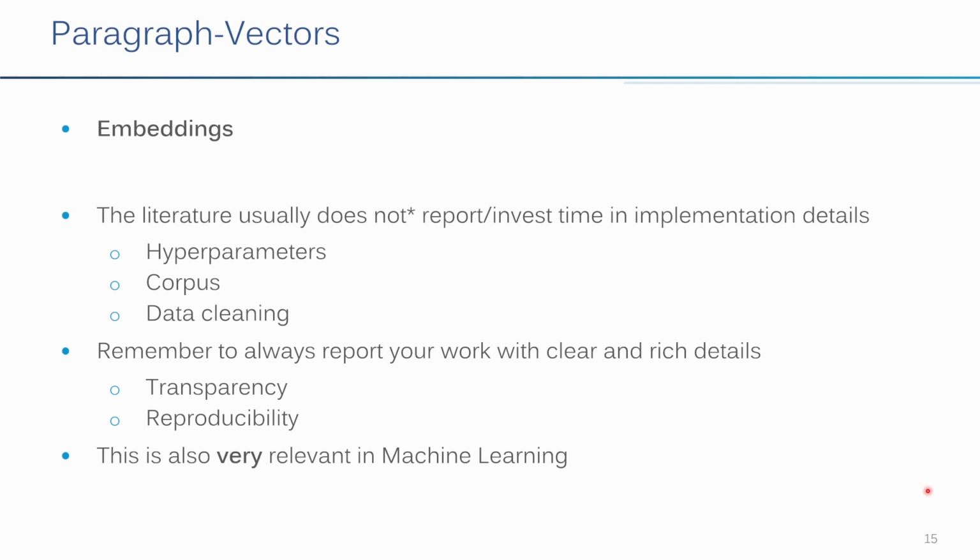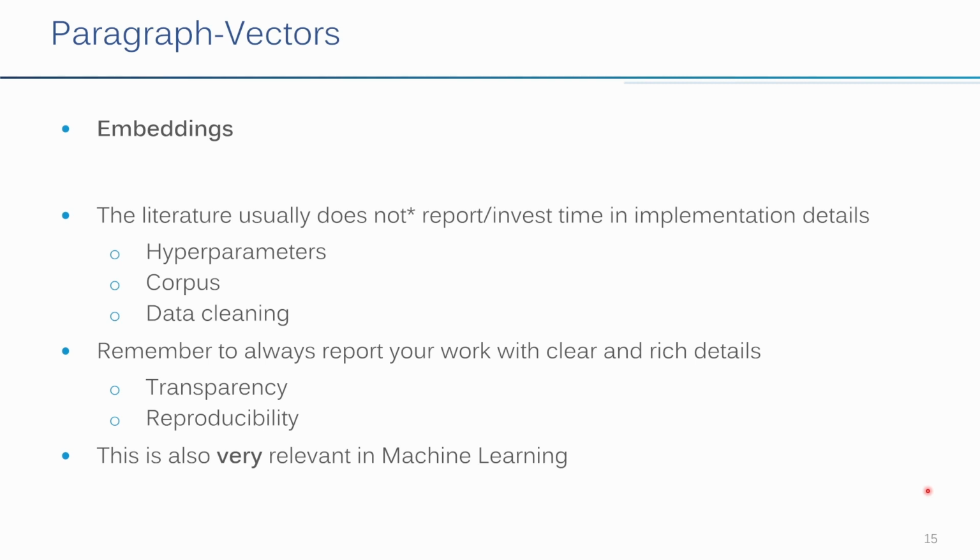Nowadays, it is getting better. It is far from perfect, but you can still take a look at some really popular papers, and you will notice that some of them do not spend that much time talking about these details. For example, if you look at the Universal Sentence Encoder paper from Google, when they talk about the data they use to train those vectors, you will see things are definitely not that transparent.